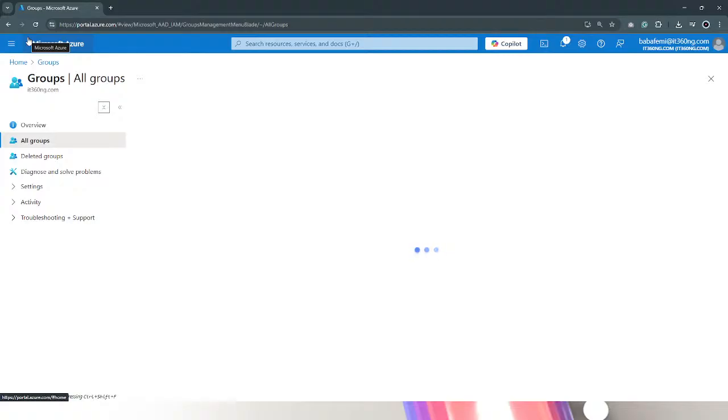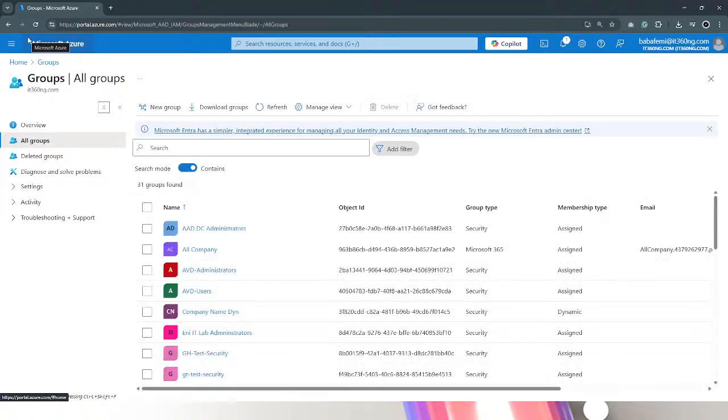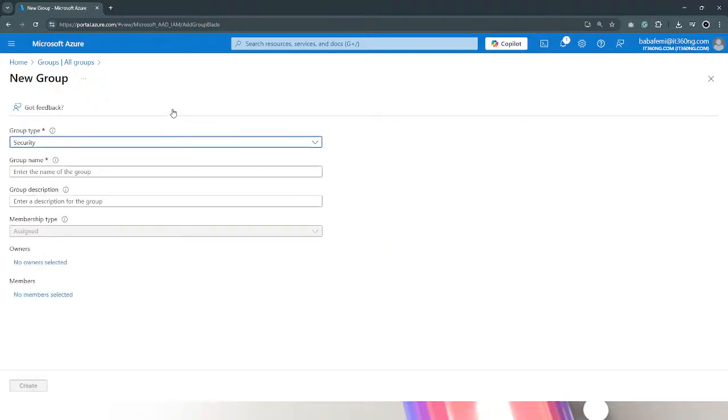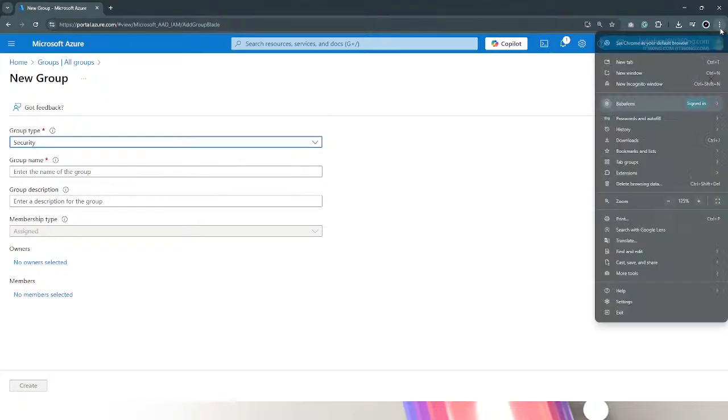So if you create a security group and you want that security group to be dynamic in nature, where users are able to join the group without you manually adding those users, they are only able to join based on some properties. But because I do not have premium P1, let's see.